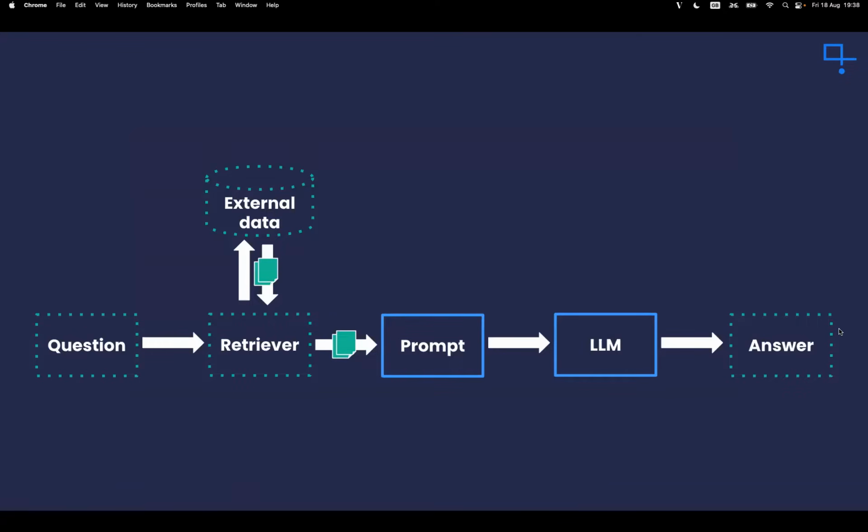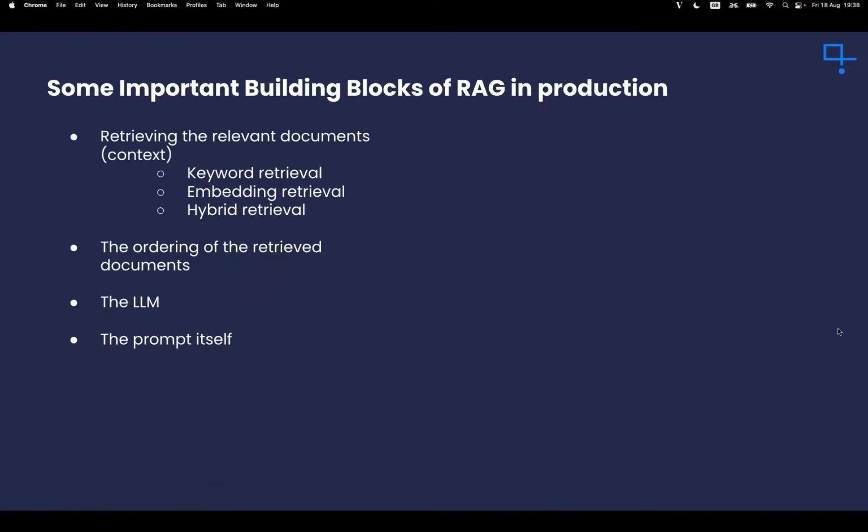So that looks a bit like this from a very, very high level. You might have external data. That could be your vector database like Weaviate. It could even be the web. And we have something we call a retriever component that acts as a sort of filter that can go through that external data source and select the most relevant context for any given question. And then we inject that into a prompt, which we then send to a large language model. And in my view today, what could be interesting to discuss is actually some of these things here.